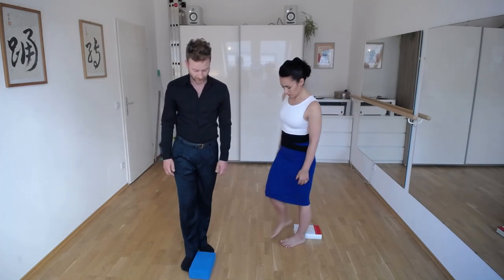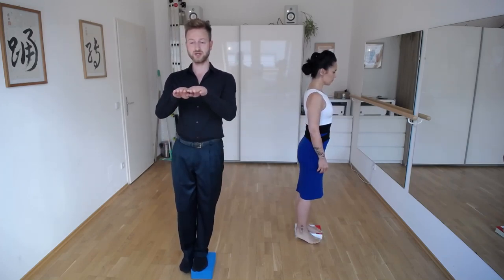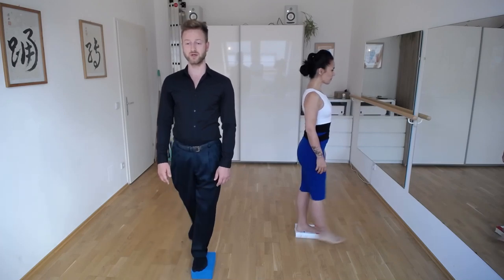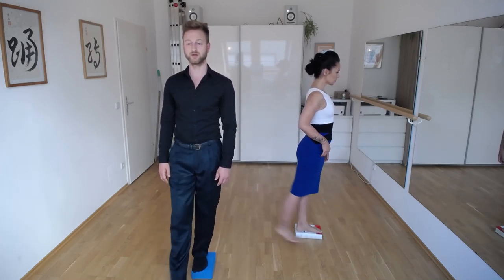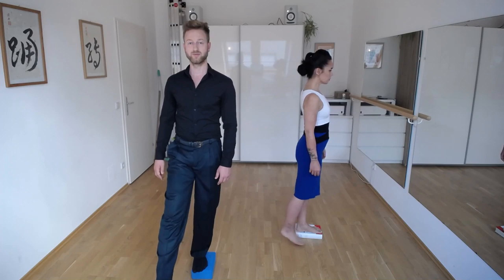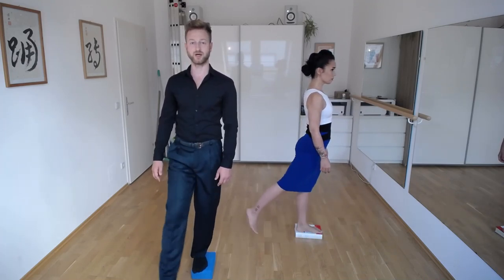Change the leg. We go with the left foot on top of this. Feel this connection again. Base leg just 1 centimeter lower than the free leg, and we swing it 8 times and let our hip joint get longer by engaging pelvic floor and inner thigh of the base. 4, 3, 2, 1, and done.